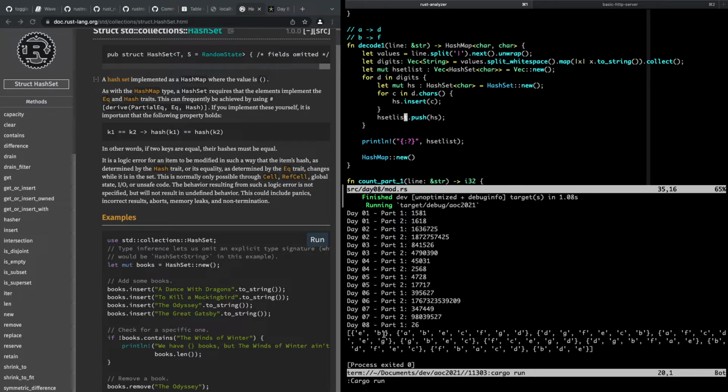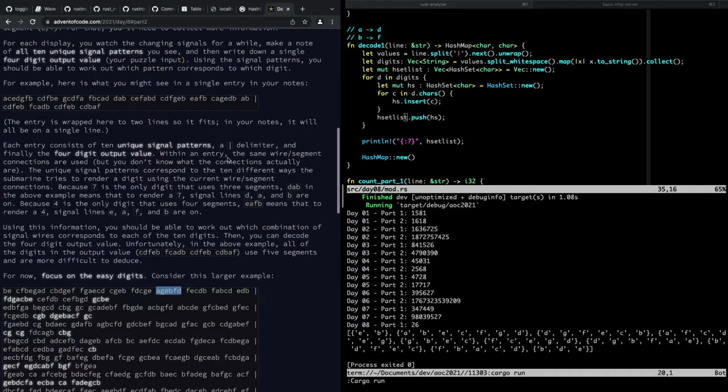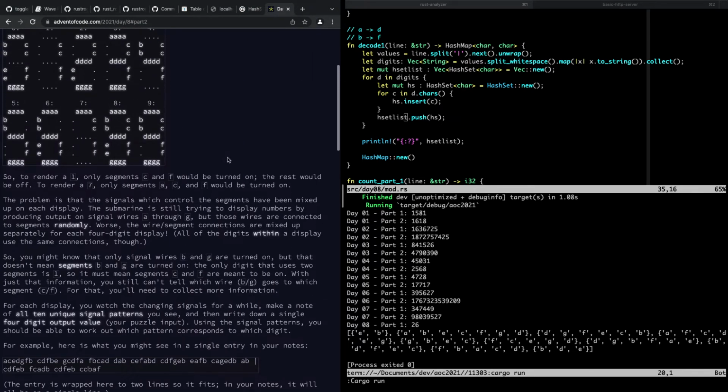We should just be able to say, okay, this is length 2, so the possible segments it could be are these. And then we loop over those and say what segments are remaining and remove those, and so forth until we get just a map that goes from char to char. I don't think I could do that on the fly though, so I'm going to do the brute force method.